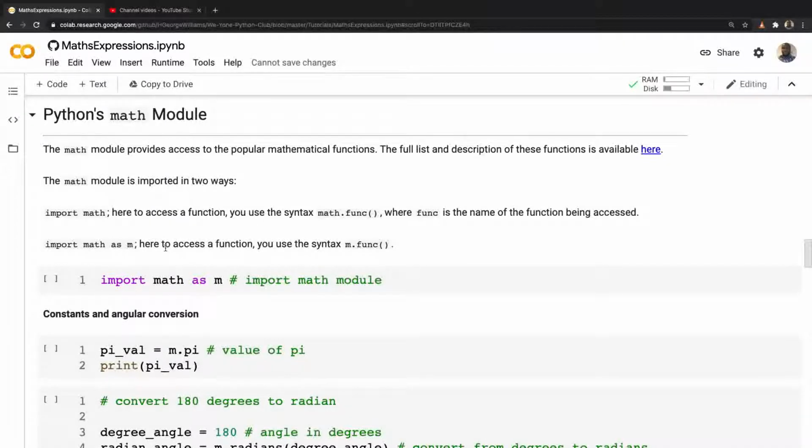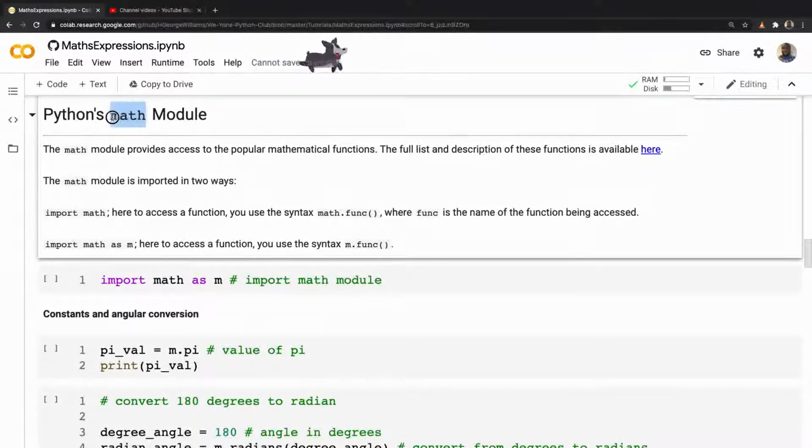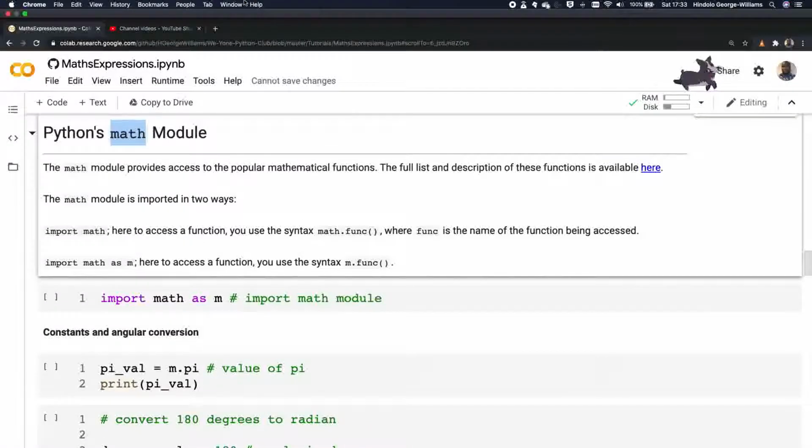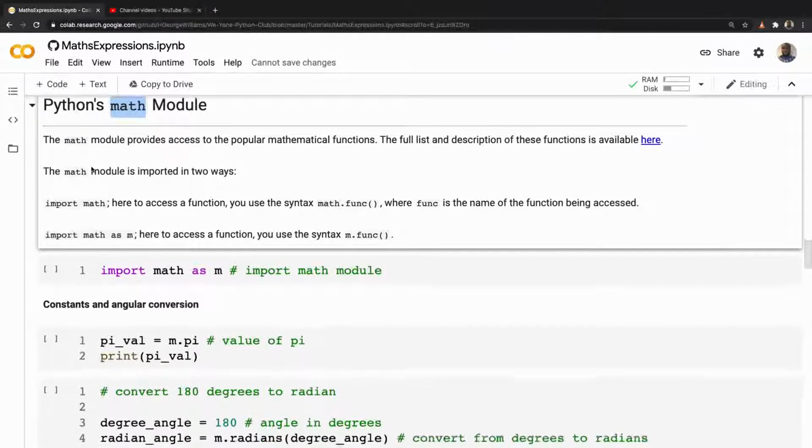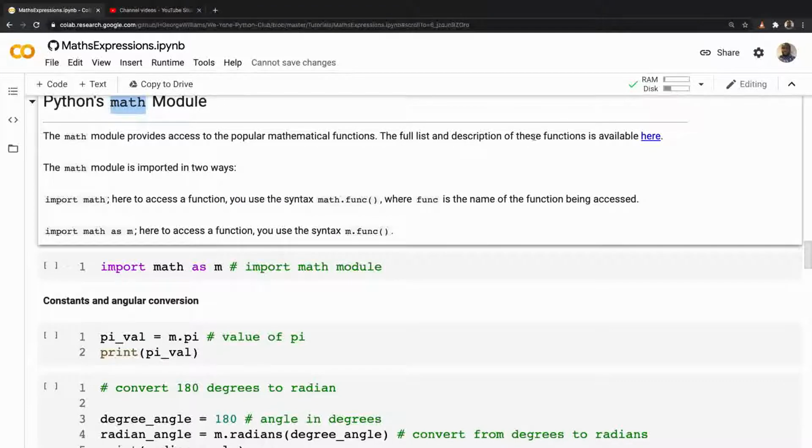This one comes with Python, you don't need to install it. It is the universal container for all mathematical functions.